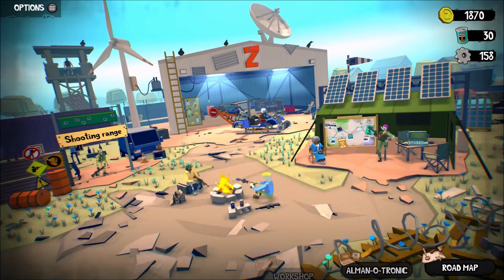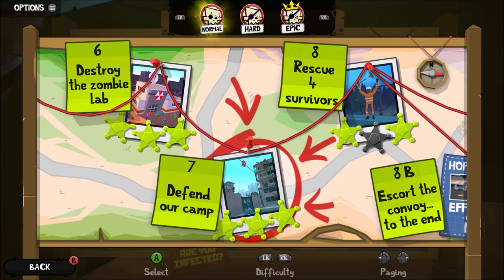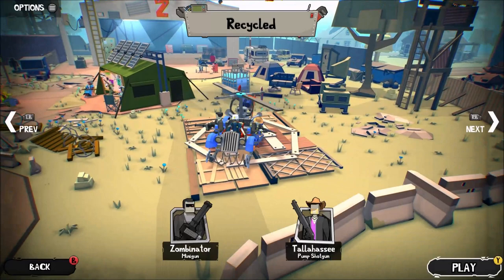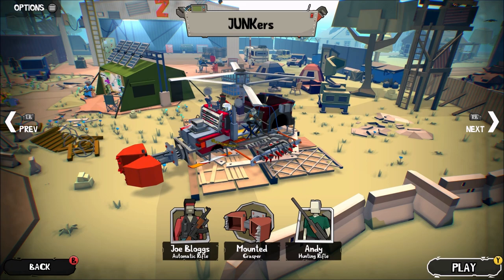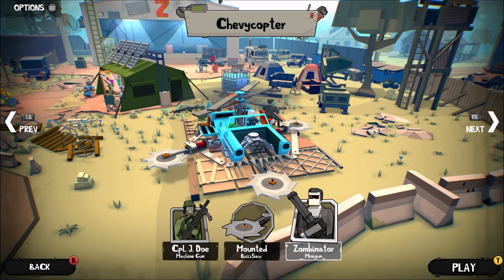But yeah, now we're going to jump into some of the later levels. I'll change up the copter and whatnot. So let's go ahead to... Let's defend a camp. I remember this one being a bit difficult when I played it. So I'm going to switch up to the Chevy copter because it's not really worth showing the junk. I'm going to keep it as it is, but I am going to change to have Joe Bloggs gone, and I'm going to put Terminator in. Well, sorry, Zombinator in. So we've got a machine gun and a minigun.